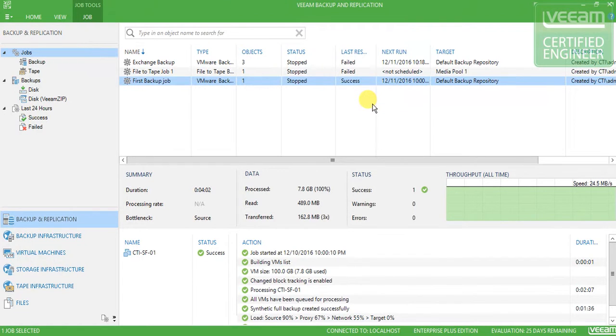We have an active full backup and a synthetic full backup, and as far as data is concerned, they are 100% identical. The only difference is the active full backup is taken straight from the source. The synthetic full backup is created using already copied incremental points. So basically, they are merging it and creating a new starting point with the full backup.